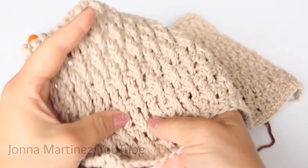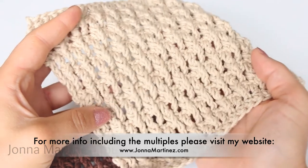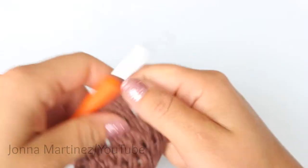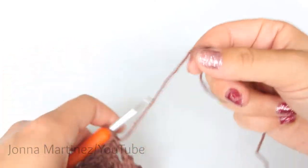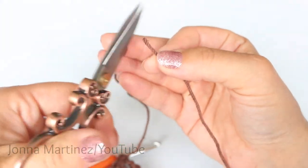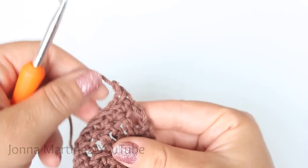I think it makes a nice edge for the top of my cozy. For my coffee press cozy, I repeated rows 3 through 6 until I had 18 rows total. My coffee press is about 7 inches tall. Once you come to the last row of your work, you're going to snip your yarn and leave a nice long tail so you can weave it in. Grab your yarn with your hook and just pull that tail right through the last loop on your work.